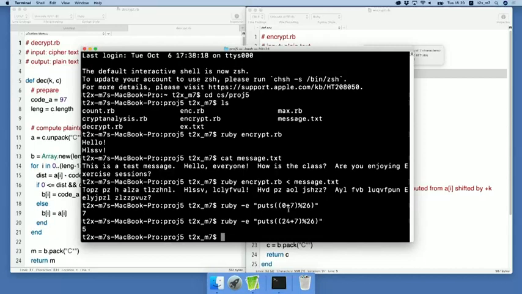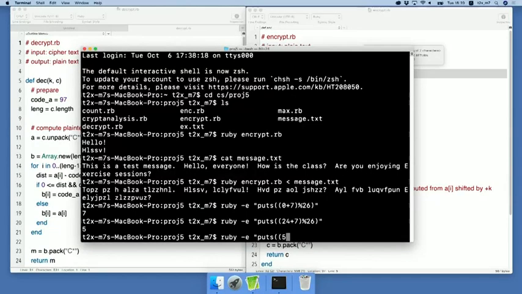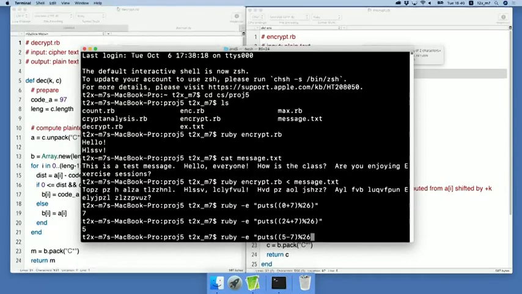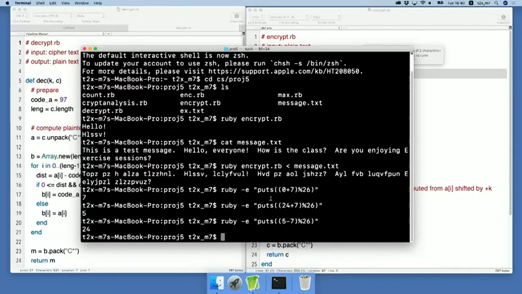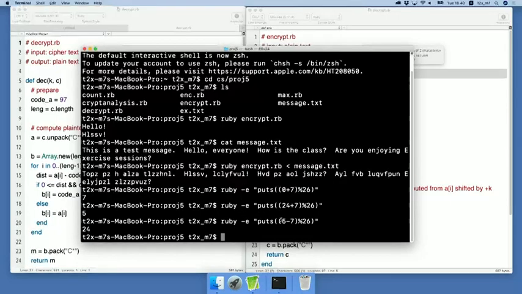Okay, ruby -e puts 5 minus 7 under modulo 26. You see, we can get 24. Yes, this is the original distance of Y.